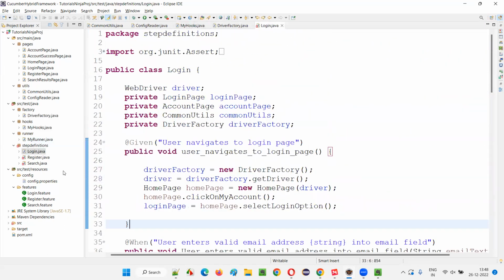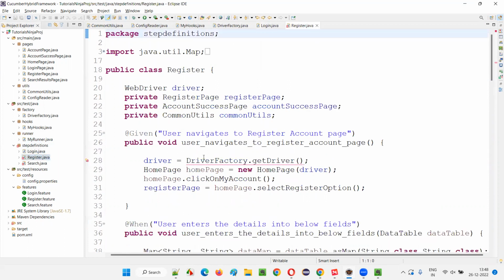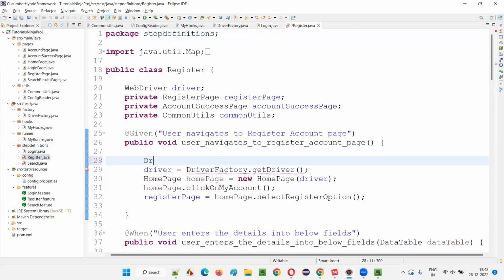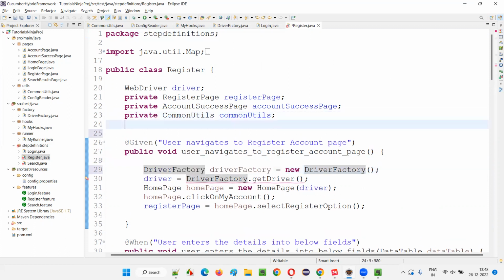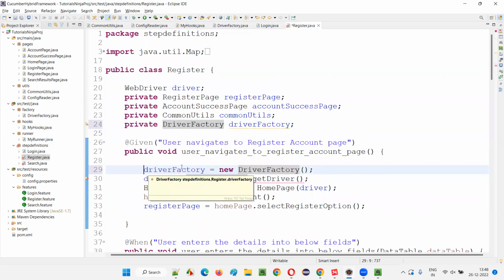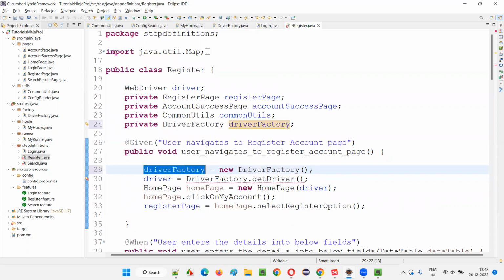Click on save all. Go to the register.java. Again, same thing here. Driver factory is equal to new driver factory. Make it global. Private driver factory. Put a semicolon. And now remove the double declaration here and simply say driver factory dot get driver.